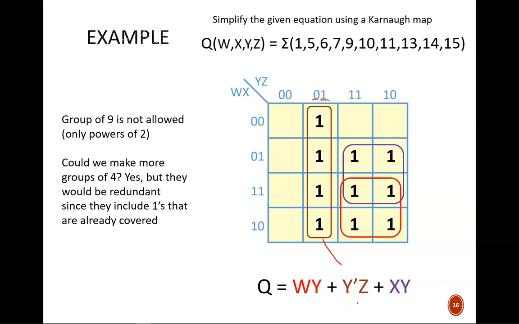Could we have made other groups of 4 in this example? Yes, we could have. For example, this group of 4 in the middle. But what benefit would that produce? All of those ones have already been covered by other groups, so any term coming from that group would be redundant. This is why I identified the isolated one up top to help me make the first group. That led to then making these other groups of 4 and never wasting my time on the redundant options.